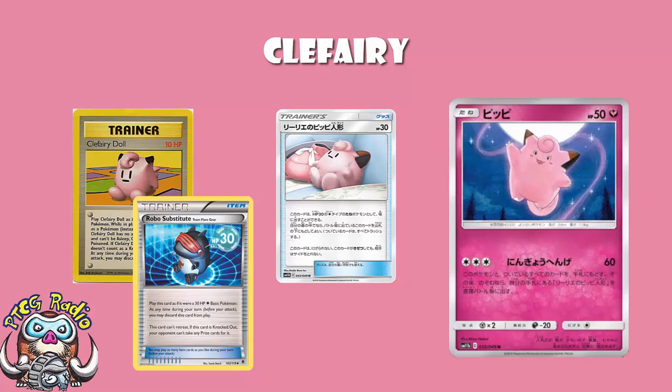So either your opponent knocks out Lily's Pokédoll and doesn't take a prize, or they're not able to knock it out, and then you get to put it on the bottom of your deck, and they still don't take a prize. That sounds pretty good to me.